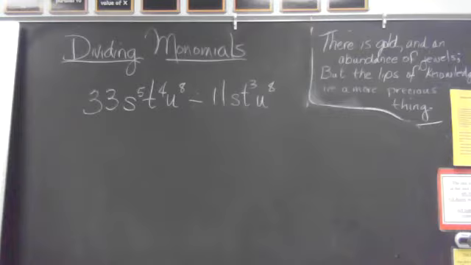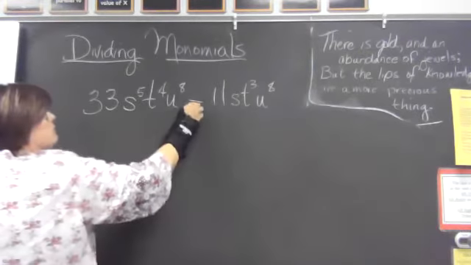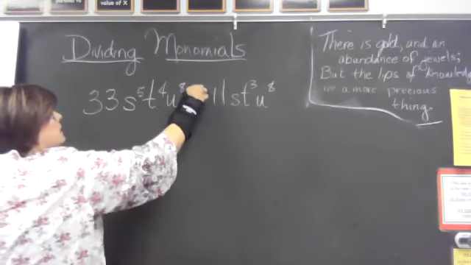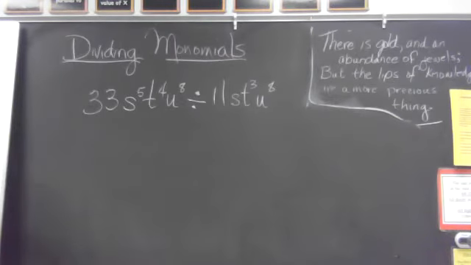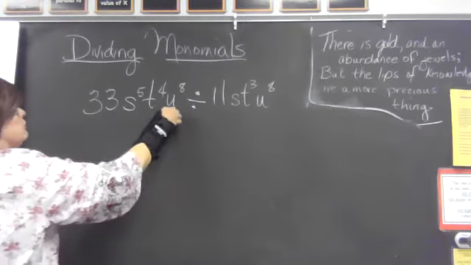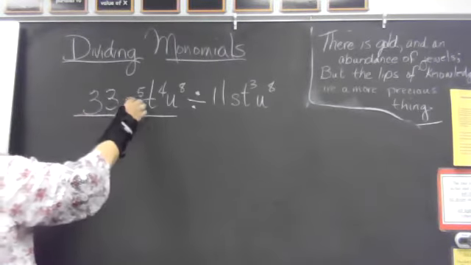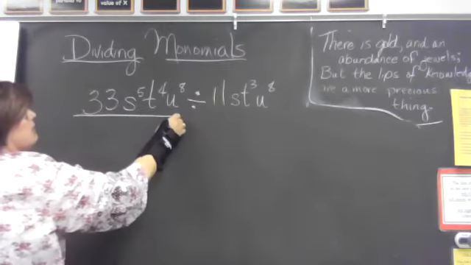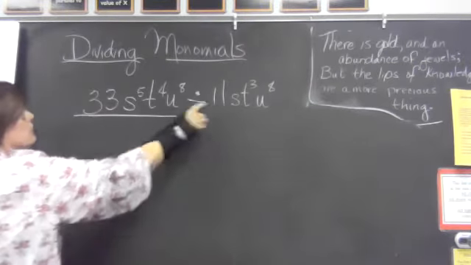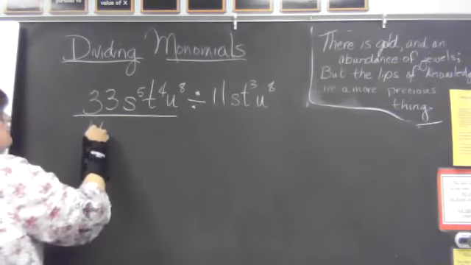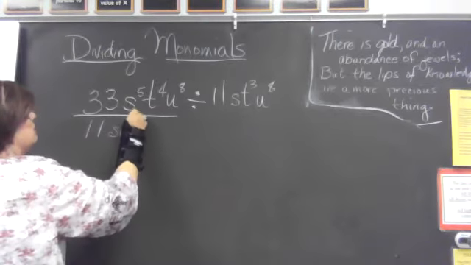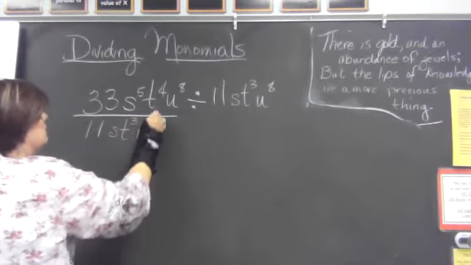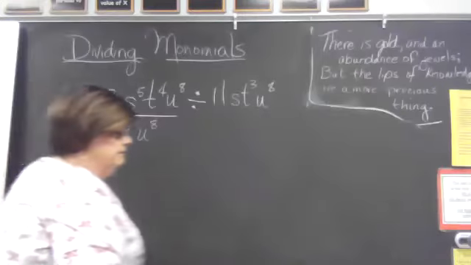Okay, now the easiest way to do these, if you'll remember, divide is the same thing as that line in a fraction. So this will be the easiest way for you to do it, is to put that one on top, and this means divided by this line in a fraction. So we'll put this on the bottom, okay? This will make it so much easier.